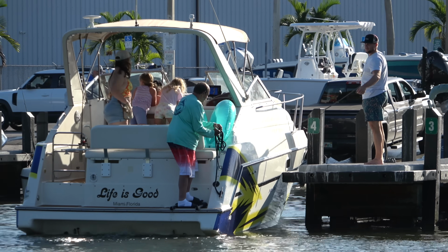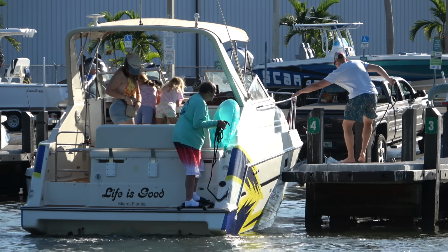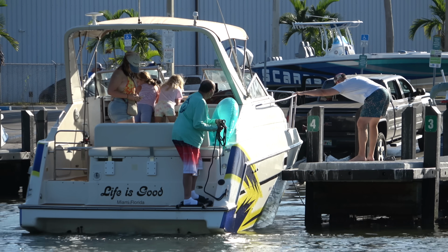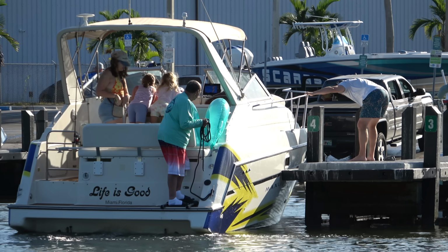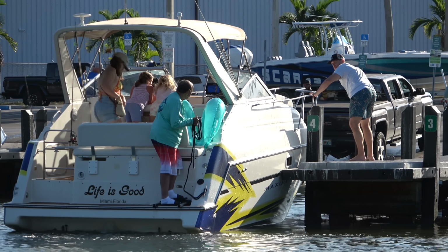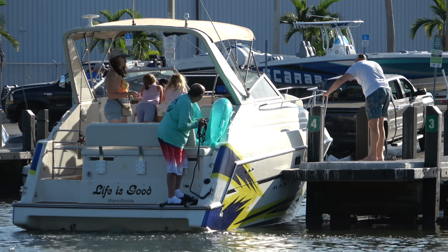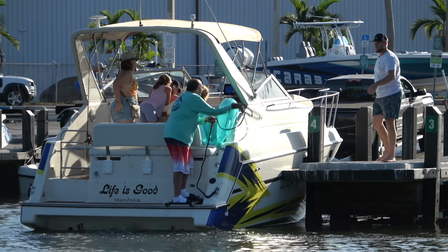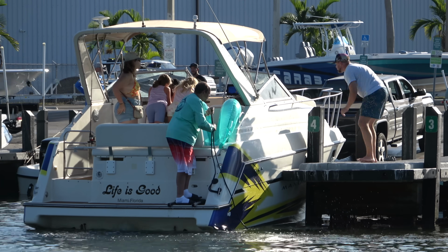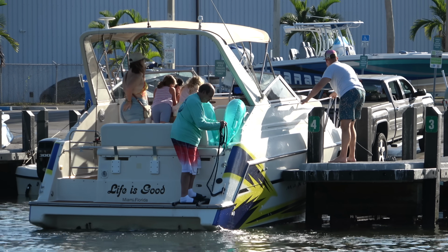And of course, as with everything down here, the line's not really ready. Cap's grabbing the bowline, trying to get it pulled over. But again, that wind and current's just been so crazy down here today that everybody's struggling with it. So there we go. Goes for the line toss finally. And they didn't even get it.